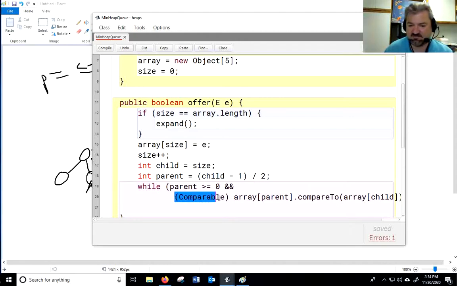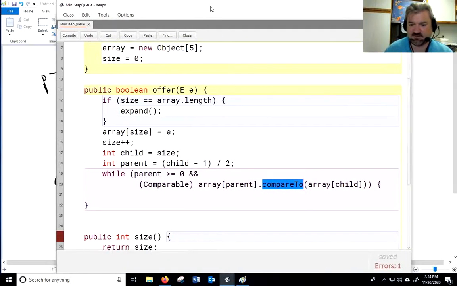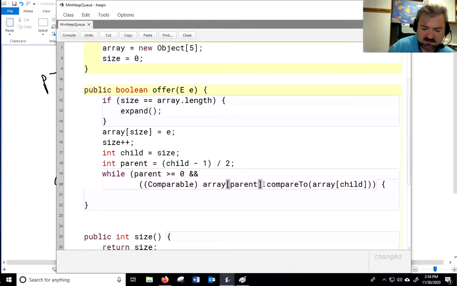So I have to cast this as a comparable so that I can run its compareTo. The compareTo method will handle any kind of adjusting that it needs to do to the type. In fact, compareTo takes an object type, so it's fine. But what we need to realize is the dot operator actually comes before the cast. So I need to put that in parentheses so I cast it first.